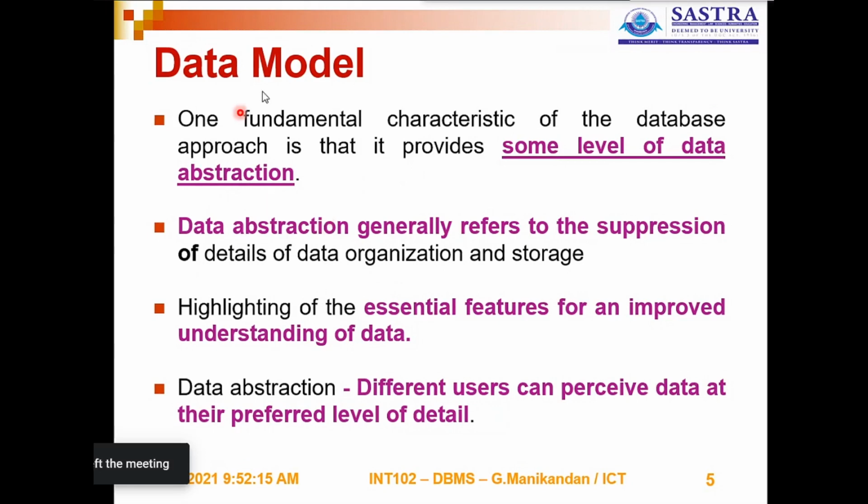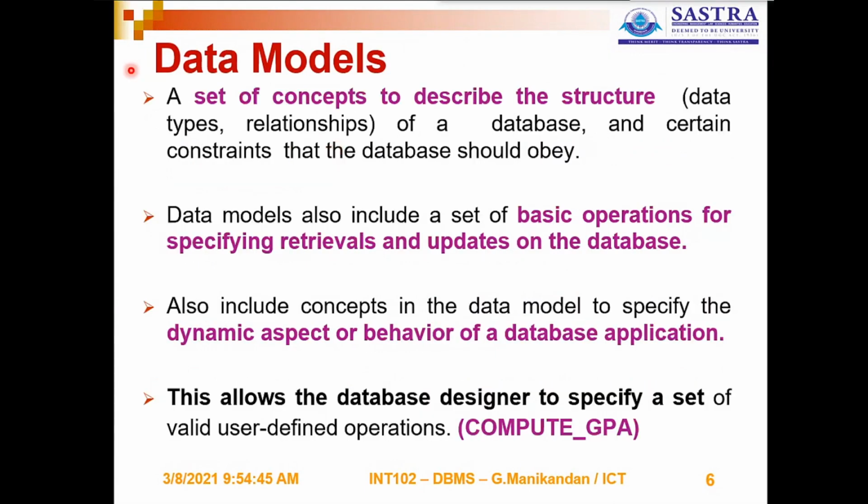The main advantage of this data abstraction is that it provides a separate view for each and every user. According to their needs, each user will have a different view of the same data. That is the objective behind the data model. So using a data model, we want to achieve data abstraction. Now, what is a data model?